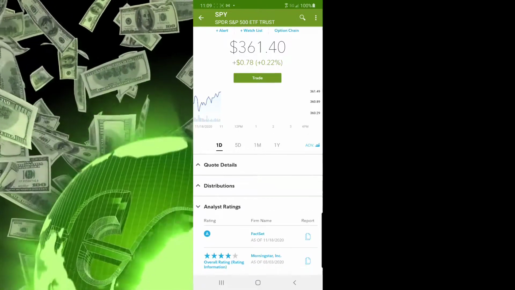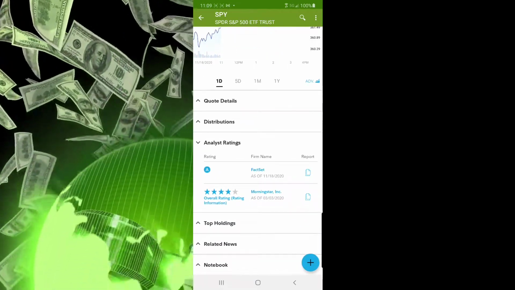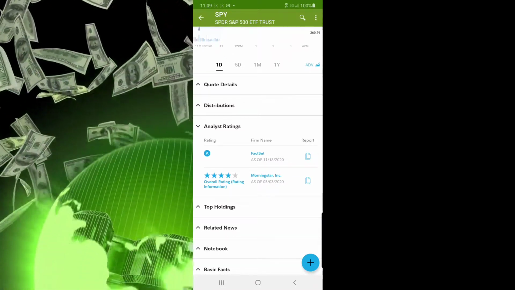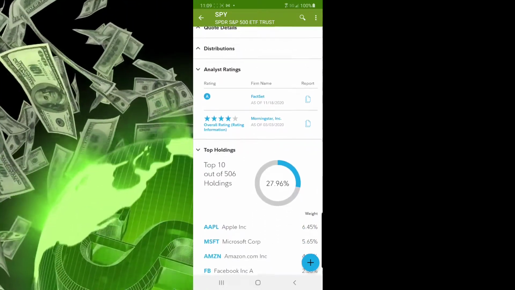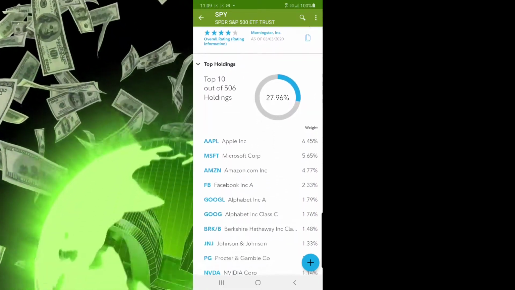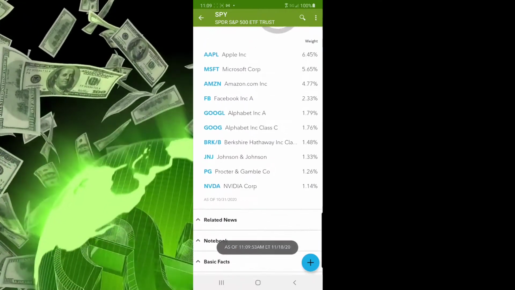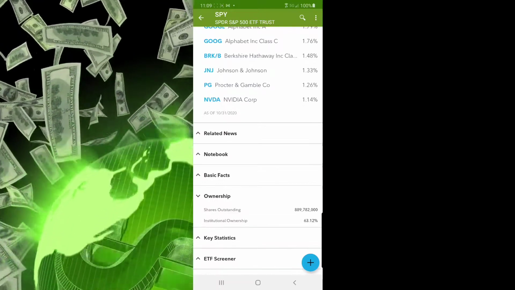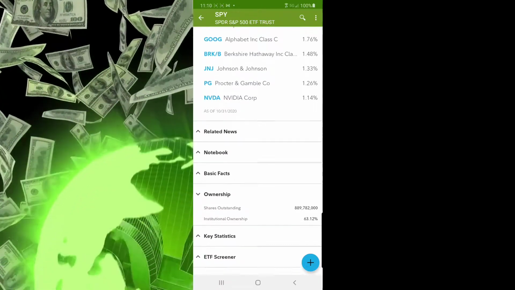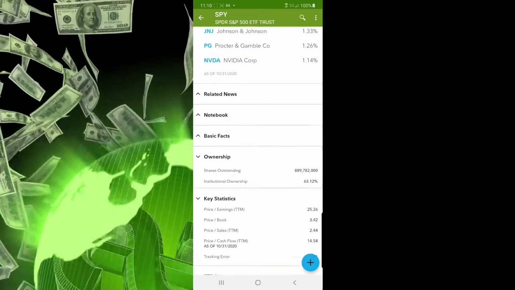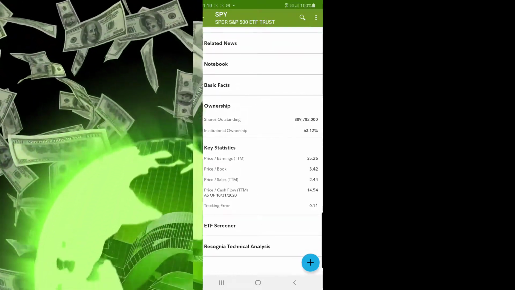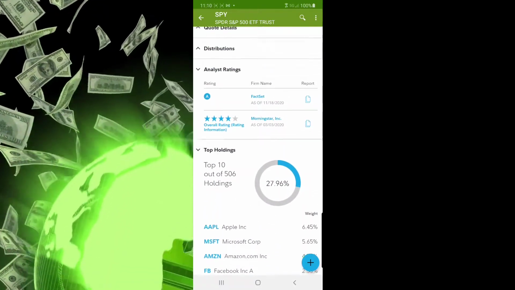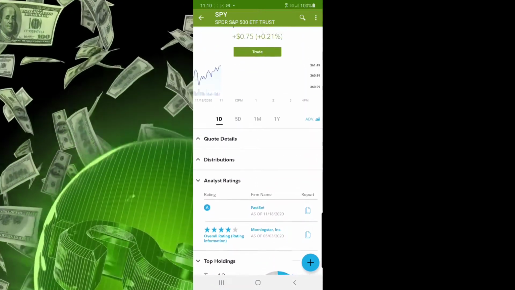Something that I think is especially wonderful about this platform is you're going to have all these different options up underneath the stock. You're going to be able to look at the holdings. If you have something such as an ETF, you want to know the top holdings of the ETF, versus another platform where you would have to exit the platform to look at the top 10 holdings or however many holdings are within that ETF. You can actually view that right here on this platform. That's why I thoroughly enjoy the Fidelity platform. It's very clean.